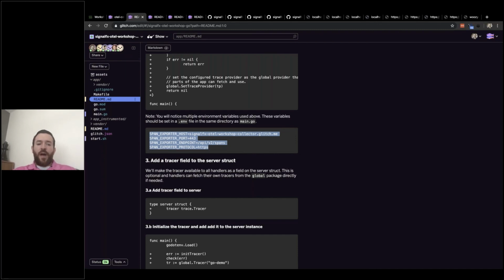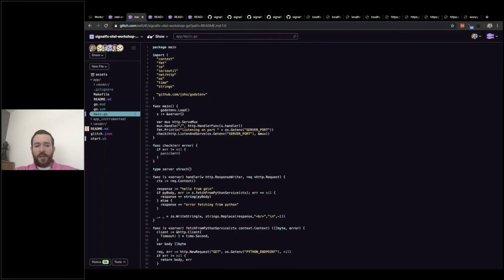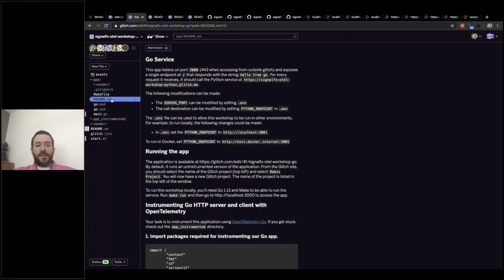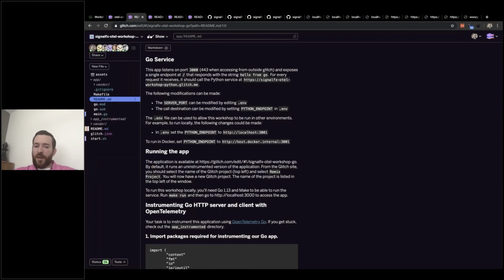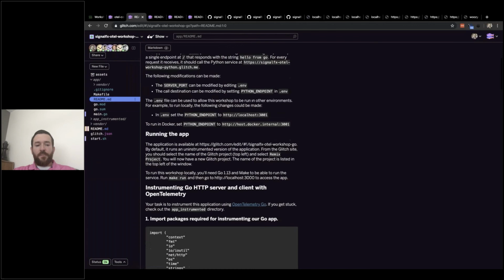So you can just create a .env file and put the parameters in there, and if you walk through the code, you'll see where these parameters are being used, for example, right here. If you don't like this approach, that's fine. You can modify the code, get rid of getenv, but we wanted to make this workshop a little bit more approachable, especially given the virtual setup, because it can be harder to follow along otherwise. But your goal should be to modify these apps and follow the README step-by-step. Again, make sure you remix this project, that way you have your own copy of it. You can make your changes and walk through step by step.